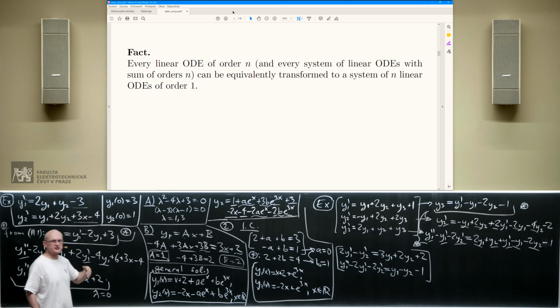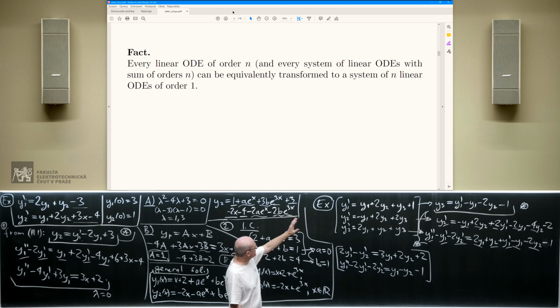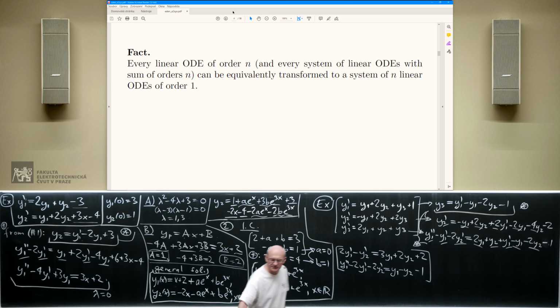And actually, it's one of possible examples or problems on a test. So let me show you how it works, and you will see that it's a really nice procedure. But we will need some room for that. Here we are, a linear differential equation. Sometimes we get it just by itself. Sometimes we get it with initial conditions. And then it's an initial value problem. Equation of order 3 requires 3 initial conditions. Yes, we have them, so everything fits.